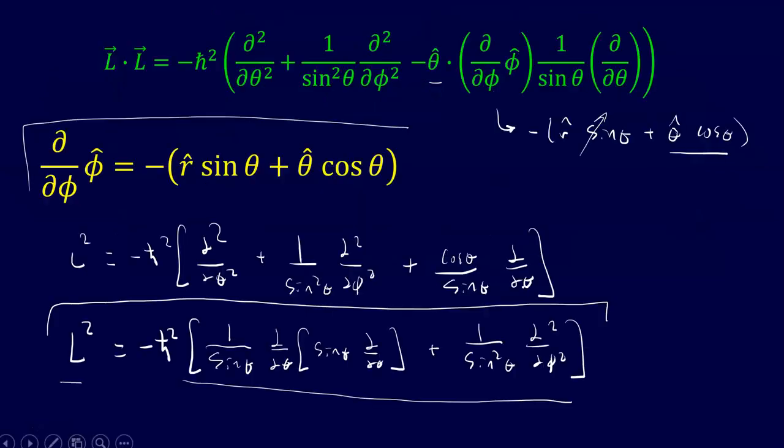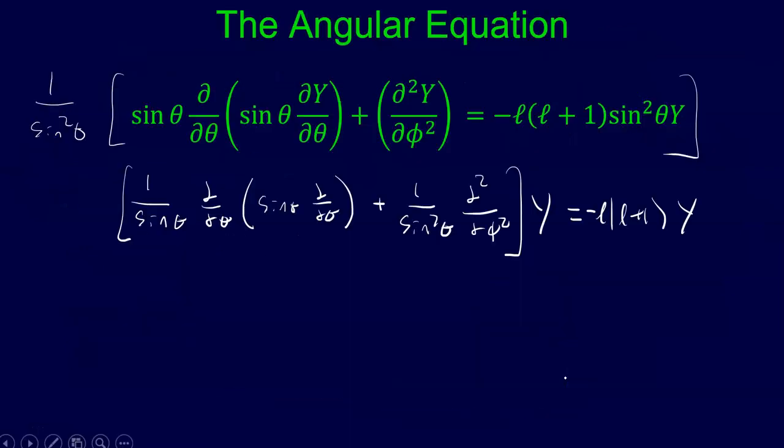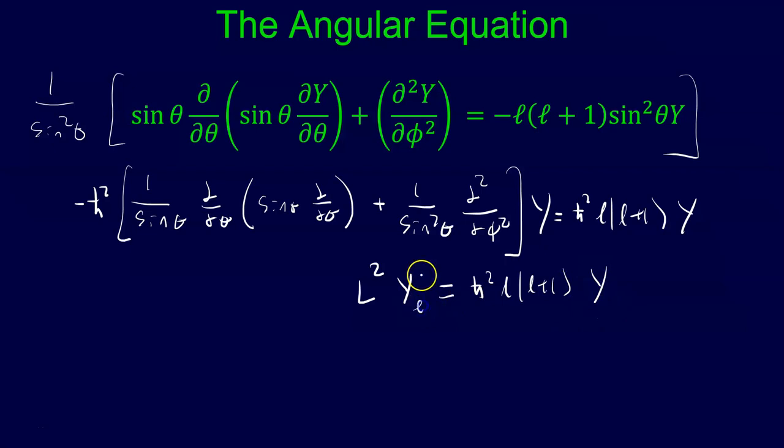Now if we just go back, hopefully you can see that the thing I just wrote out is exactly the same functional form as this thing over here. And so if I take this now and multiply by negative h bar squared on both sides, over here I'll have to clean it up a little bit. So I get rid of that negative sign over here, and I get h bar squared this. And so this is exactly the equation we got before when we were doing the raising and lowering operators. And so what this says is that we've already solved this equation. This is the same eigenvalue equation we just looked at.